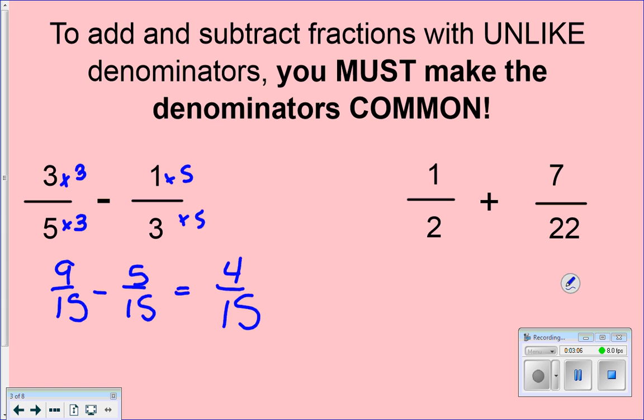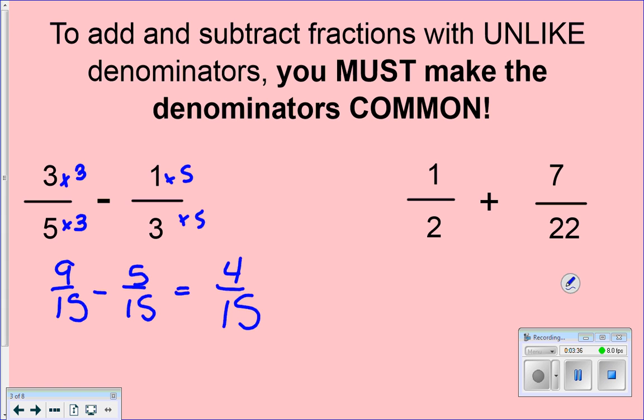Could I have? And then I still have to go back to that, I can reduce that to 1/3, but then I'm back to square one, and then I have to rechange it again. So you have to have common denominators, and even if you can reduce it, you gotta wait till you're done. Okay, wait till you reduce. Yes, when you multiply, you can reduce crossways. You cannot do that when you add and subtract. Okay, so you can only reduce at the end when you add and subtract.